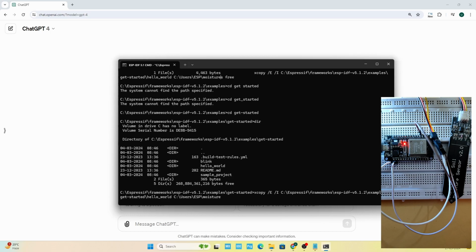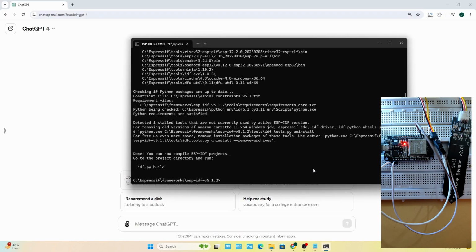So for this, basically I'll be just copying this new directory, where this ensures that directories and subdirectories, even empty ones, are copied, and it basically treats the destination as a directory. So once I execute this command, oh yes, after running the command, my directory has been created with all the files of the hello world example copied here.